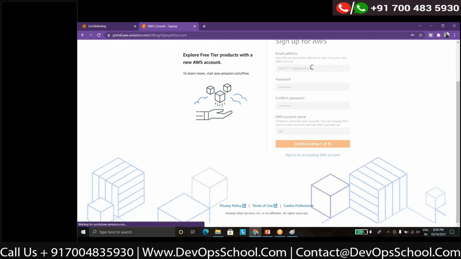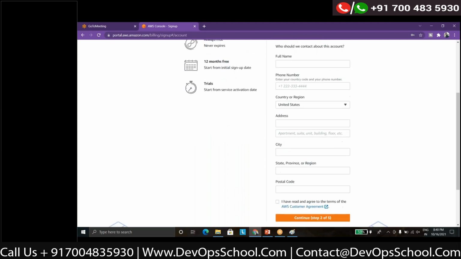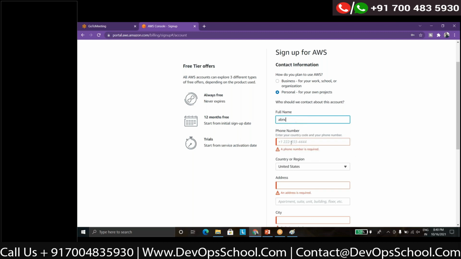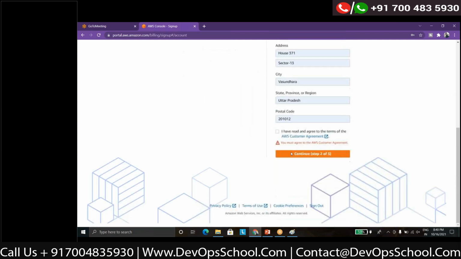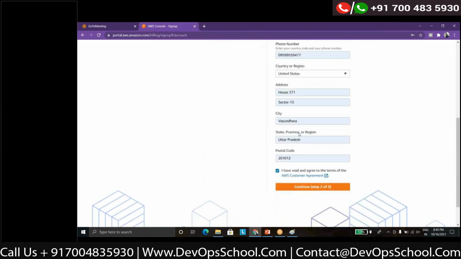You should select personal if you are using it for personal use, and if you are using it for your organization, you can select business. Your full name and all this stuff here in step 2, just ABC and phone number, and just move on to the next. Agree to this one, and then it will be asking for the address.